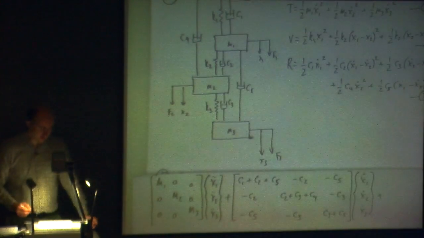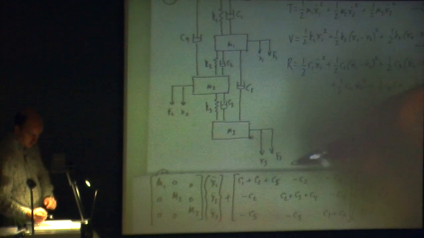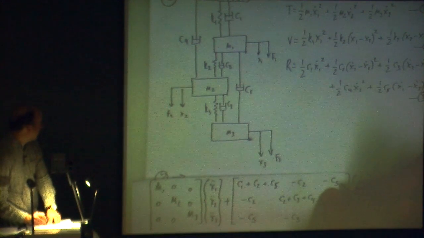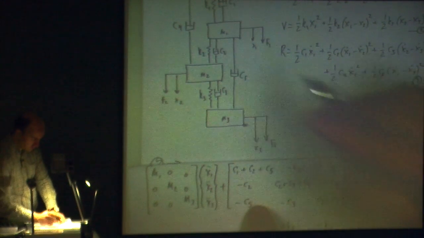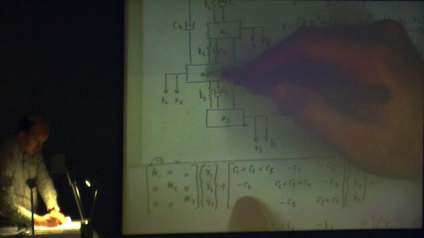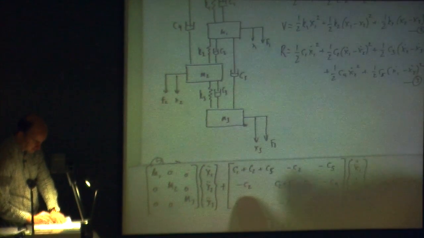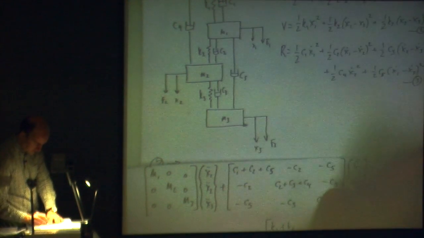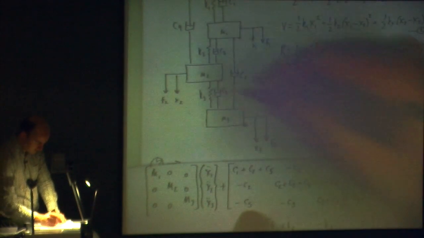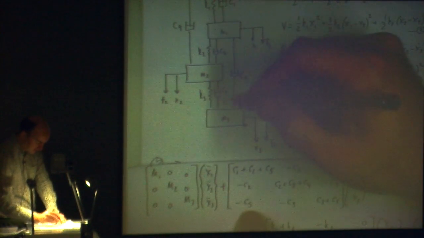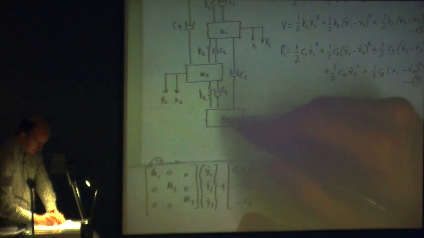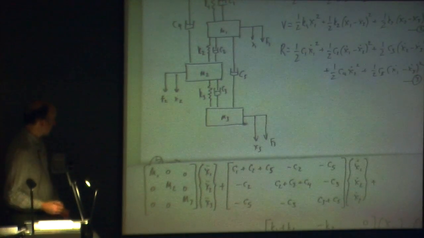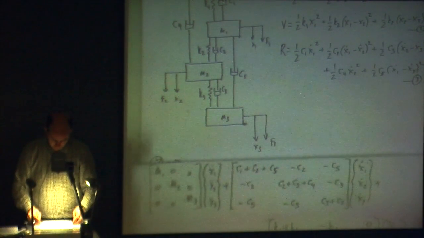Well, for mass 1, I've got a damper between mass 1 and mass 2, so I've got a minus C2 here. And there's also a damper between mass 1 and mass 3, so I've got a minus C5 here. For between 2 and 1, obviously I've got minus C2, so that's just opposite there. And between mass 2 and mass 3, so this is this box, I've got a damper of C3, so that's over here, minus C3. And then for the third, between mass 3 and mass 2, I've got minus C3, and between mass 3 and mass 1, I've got minus C5. And then obviously that's the dampers connecting mass 3 to ground or to another mass. That's multiplied by my velocities.